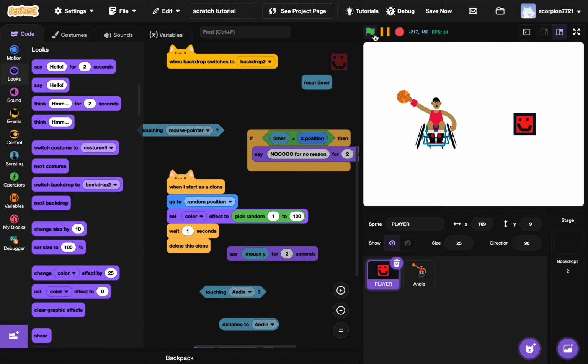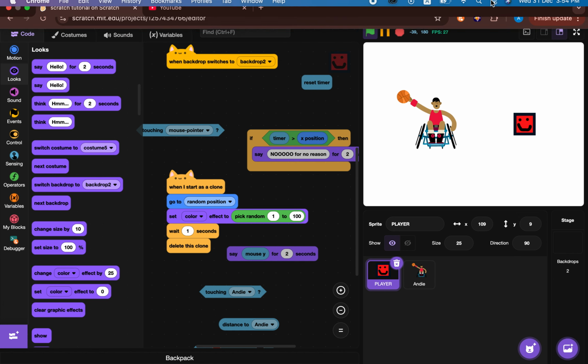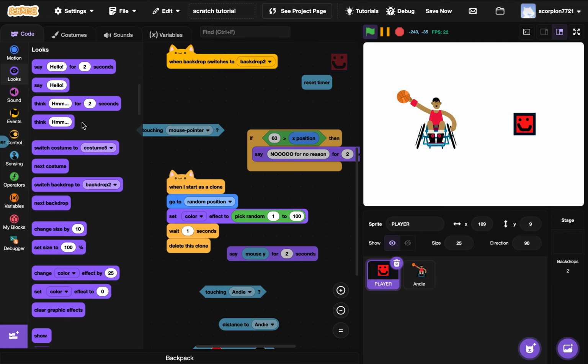There we go. Just keep waiting. Timer is increasing, and it's so close. And the timer is more than exposition. Well, this is going to take forever.